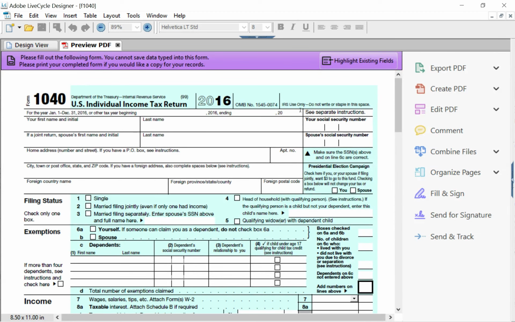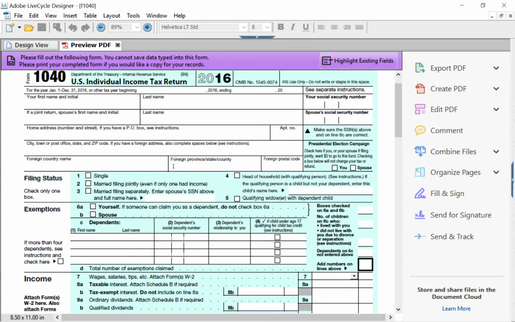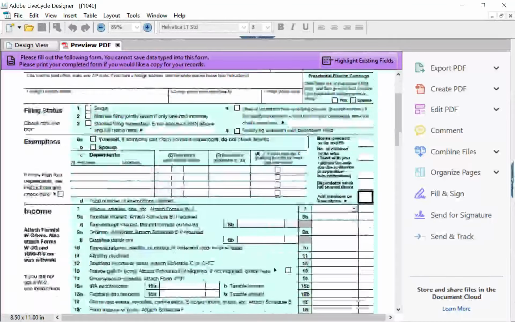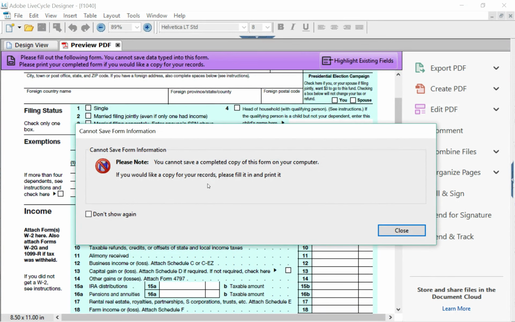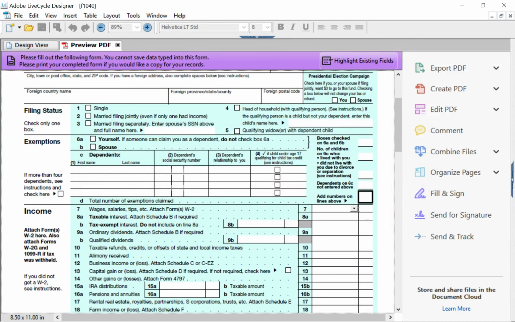And now we see the PDF as it's going to appear for the students. So this is what it's going to look like. And you can see now in line 7 we have this little icon here and it's going to tell us we can't save, and that's fine. Close that. We're going to deal with that later. But we click on that, and now we see the different options that we've entered.